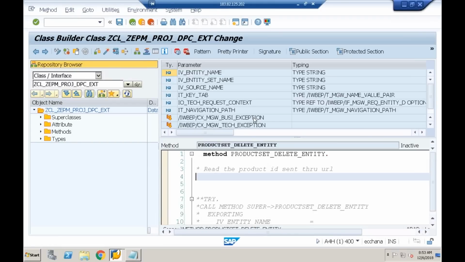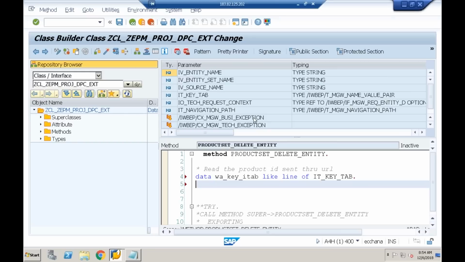So here I'll say data w underscore key underscore itab like line of IT underscore key underscore tab. I'm declaring a work area. Let me read that internal table. Read table IT underscore key underscore tab into W underscore key underscore tab.